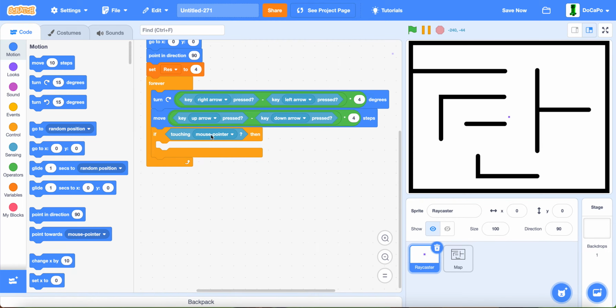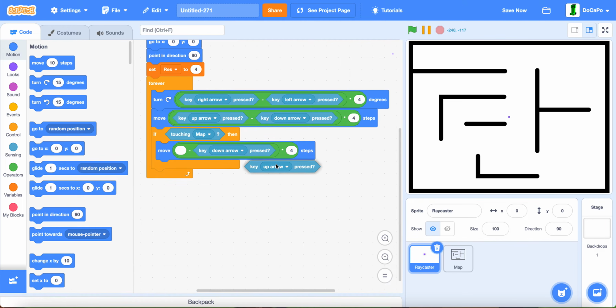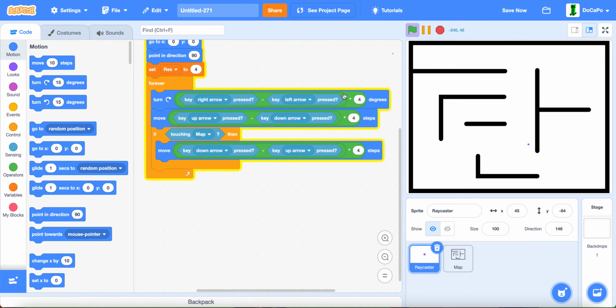Now, if touching map, duplicate the move, then switch these around. So now it would be move key down arrow press subtracted by key up arrow press times 4. Now if you test it, there will be a collision thing, so it doesn't go through.